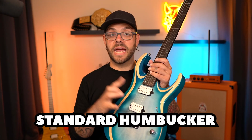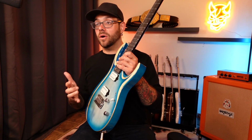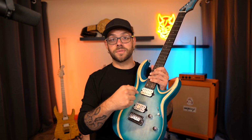These are your standard humbucker. Up first, we have the Fishman Fluence Open Core Classics, which are very easily recognizable as a humbucker. And for those of you who don't know, the Fluence technology is pretty sweet and pretty innovative. They realized that instead of winding the pickups, they could print circuit boards and just have it sound the same every time.